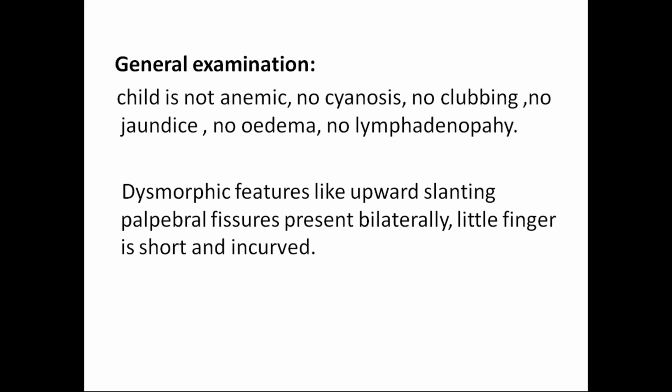Why is the little finger short and incurved here? Because of hypoplasia of the middle phalanx of the little finger. It is called clinodactyly. Okay, ma'am. So clinodactyly, Mongoloid slant, and other features are also there. These features tell us that the child is having some genetic syndrome, so most probably Down syndrome.